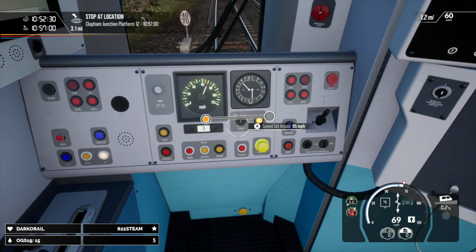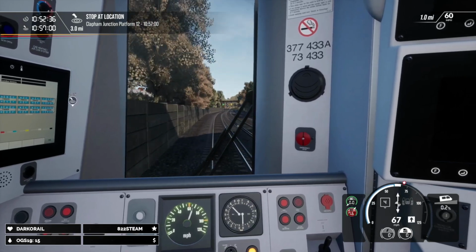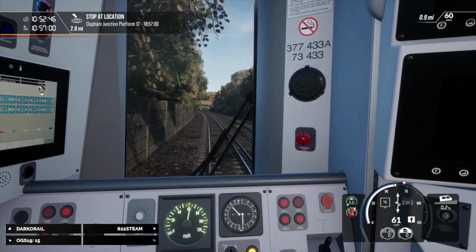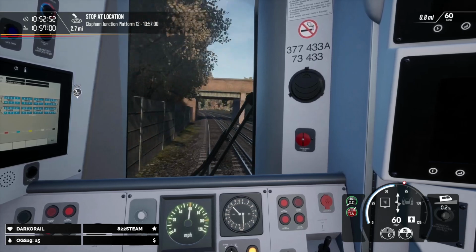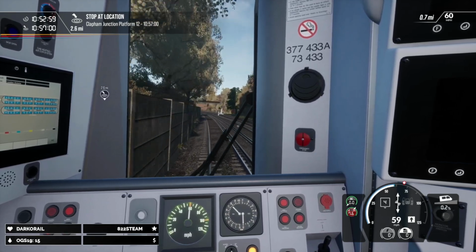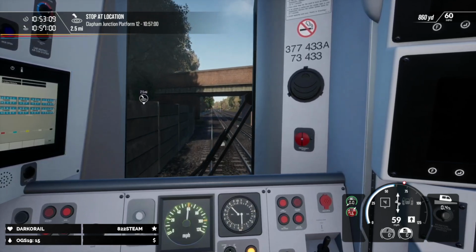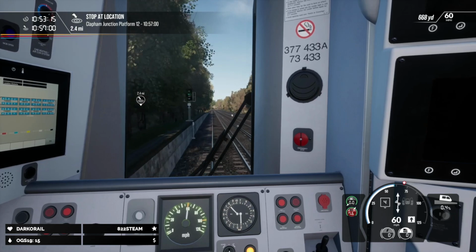Cancel that DSD, set it to 60 now, slightly ahead of time, but I think we're going to need to slow down a little bit more than that. I can't remember what's coming up ahead of us. So we're at 60, half a mile before the 60 board. But I'm very wary of our time. So I'm just trying to regulate ourselves a little bit so that we're not arriving too early at Clapham Junction. You've really got to be Johnny on the spot with your time in there. There's a green somewhere in the trees there.